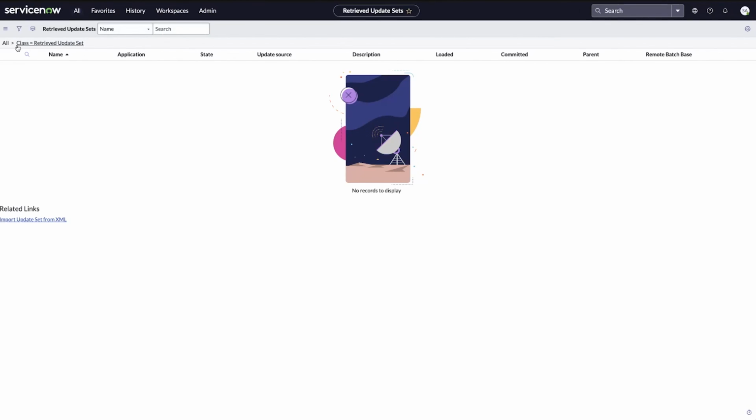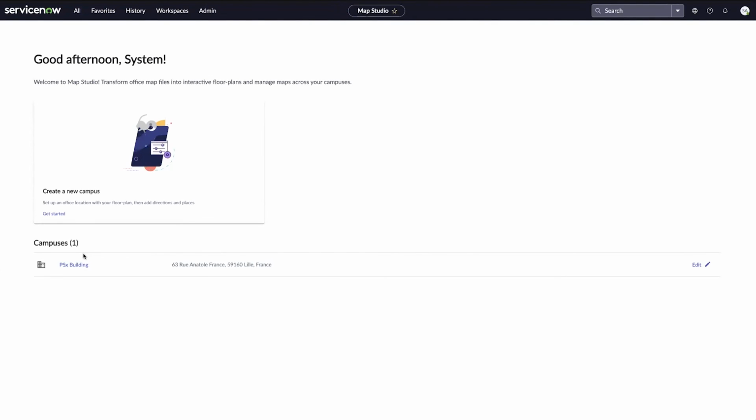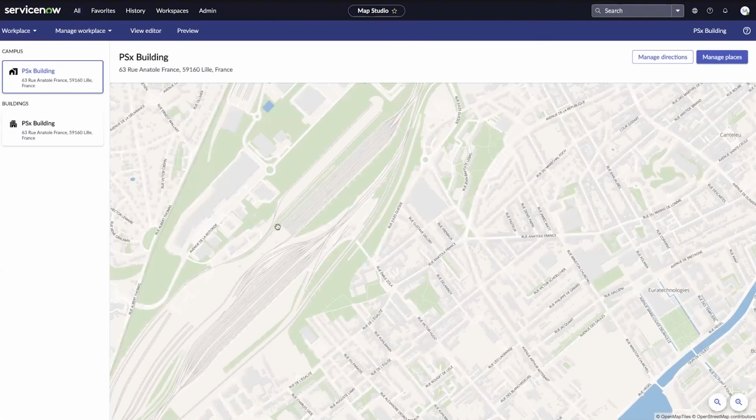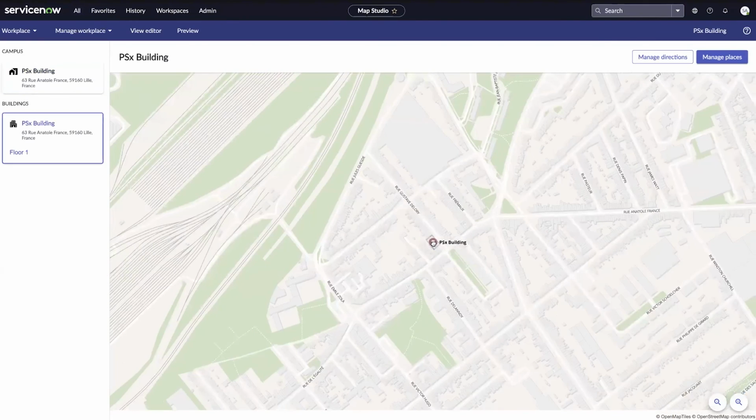Yeah, and if we look at the indoor mapping campuses now, if you search the studio, if you go open studio in here, that data should be there. And you will need to know that in order to have it working, you need indoor mapping on the target instance. Yeah, exactly. So the plugins that we talked about previously need to be there.